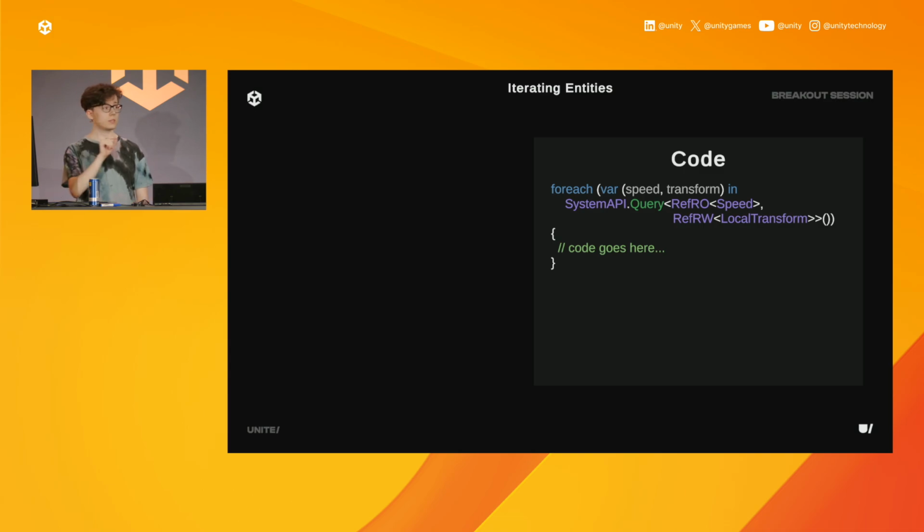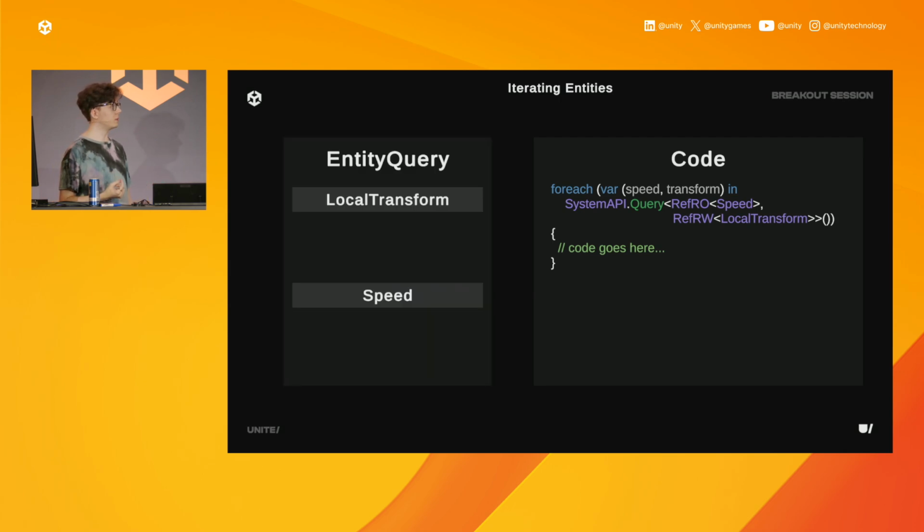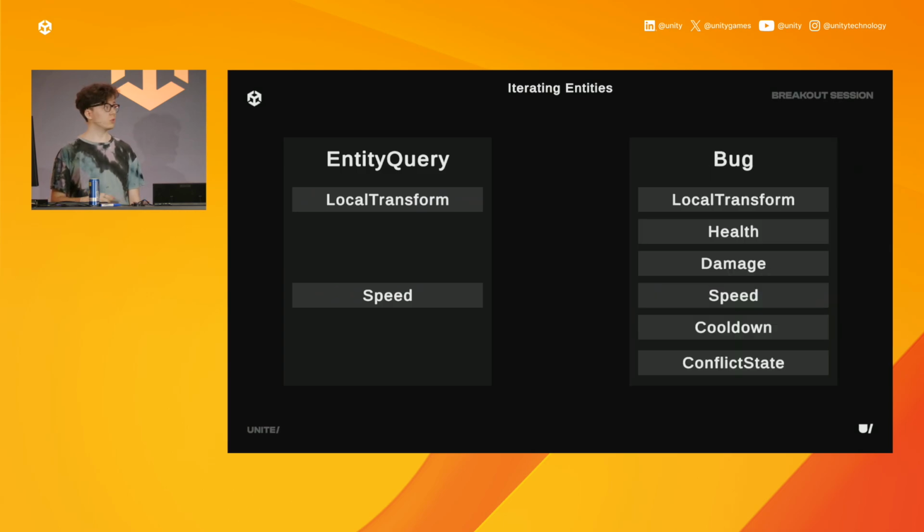When you create a SystemAPI query, what you're specifying in this example is an entity query, specifically one that looks at local transform and speed. Now, what is an entity query? Well, it's a query that filters the world. So if we want to look for certain entities, like let's look at our bug, then let's see what this entity query matches.